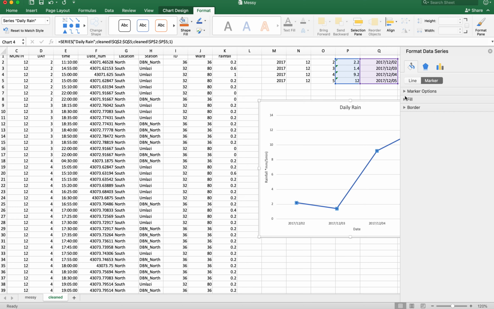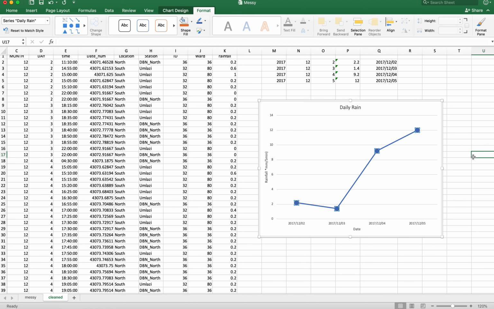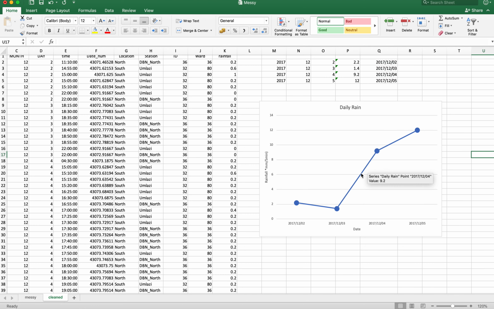Sorry, I'm changing the border. So let's go, we have to click on built-in and change the size. So let's change the size of our markers. Okay. Close the panel, click off our graph, and you can now see the markers. But again, we've still got these lines between each point, and that also isn't correct. We could then change this to a scatter graph, but it's a little bit difficult to see because you have these small points in the series.